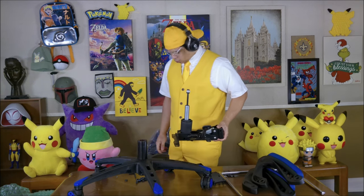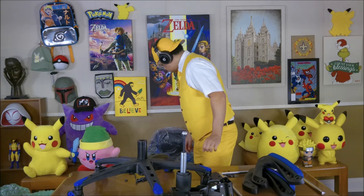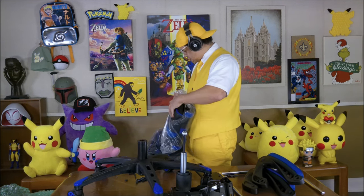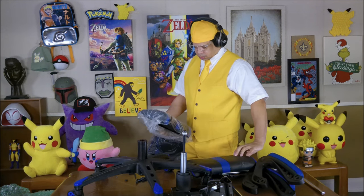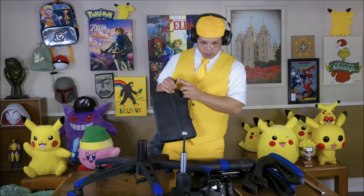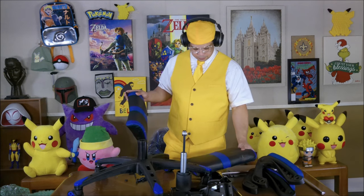All right, so I got these, and then let me unwrap these other parts here. So there's the back, and then the seat is there. These two are the cushions. One is for your lower back. Oh, which is this one? This was the lower back cushion. You can see right here, here's the plug to use the massage if you're interested in that.